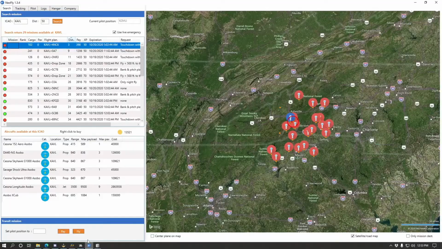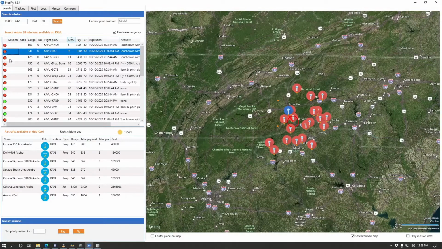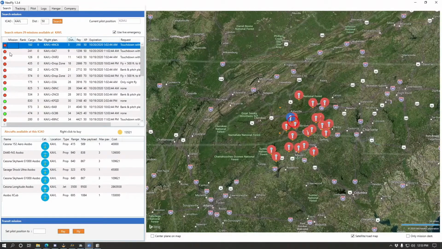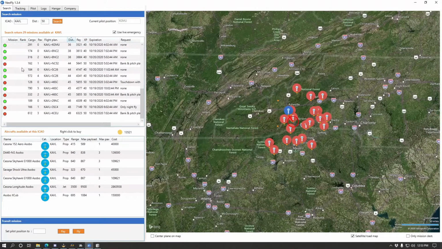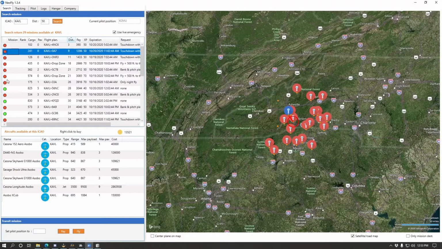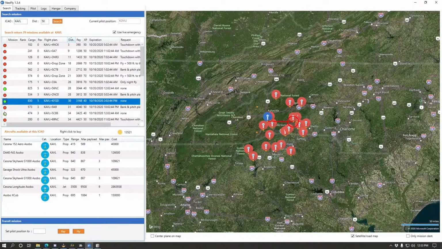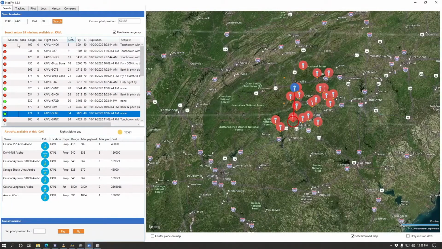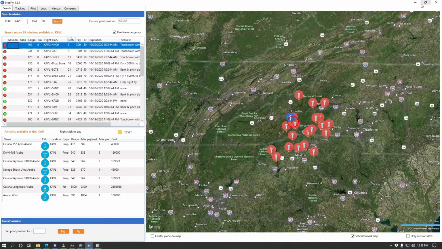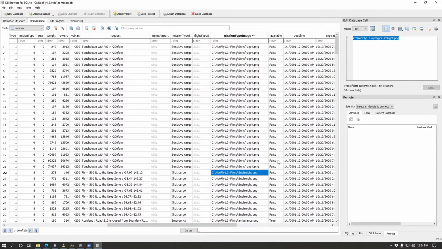I mean, you can still, I think, hover maybe and see what the mission type is. Actually, you can't, so it maybe is a big deal. You can still at least see whether or not you can fly the mission using the red or green dots, but yeah, it's kind of a bummer to not have those icons. So that's the first way to do it, which is just to ensure you guys use the same folder structure to begin with, and then the problem goes away.